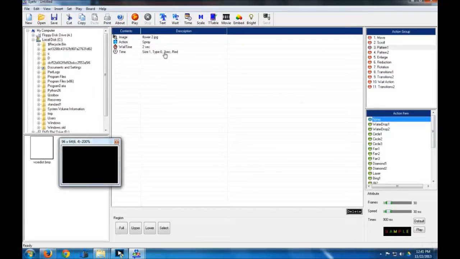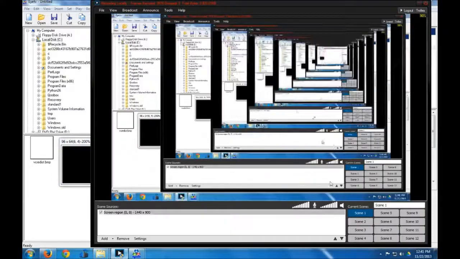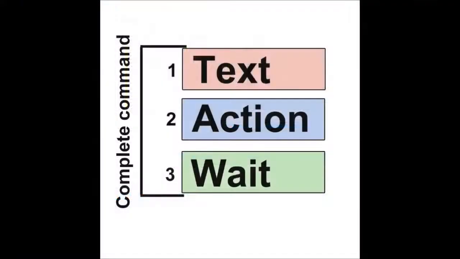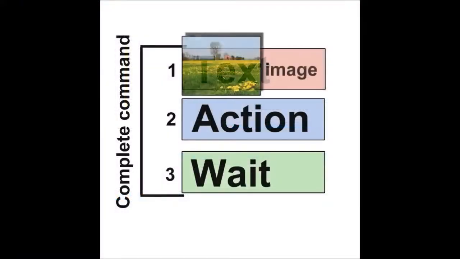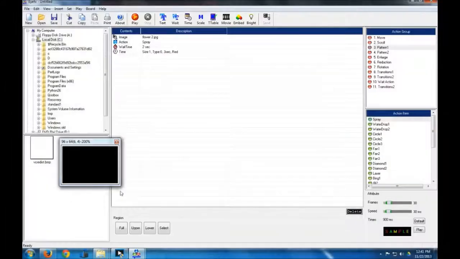And the time tool is an exception to that action and wait time rule. Remember that only the complete text, action, wait, or image, action, wait, only applies to text and images. And whenever we're actually working with wait time, this isn't all built into one sort of function. So let's hit play and let's see what we got. We've got an image that sprays in, and then it flips to the time, then it sprays into the image, and it goes back and forth.